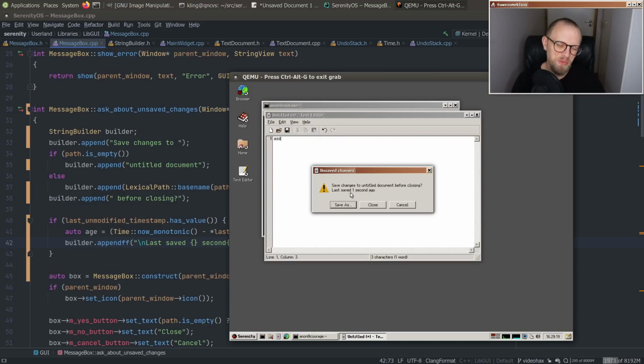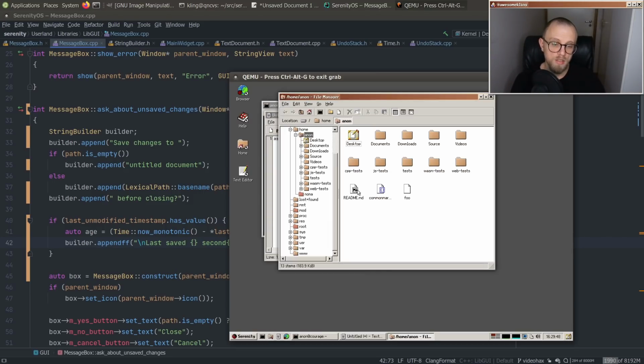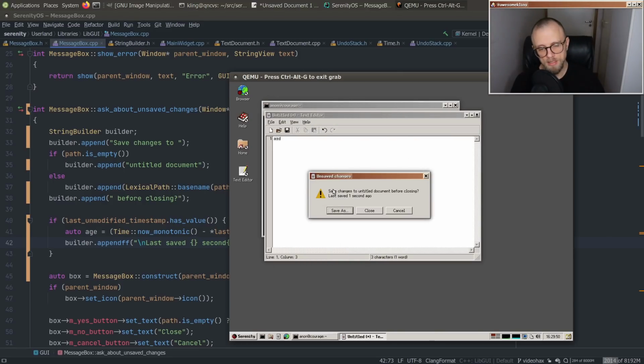Now I'm just thinking, would it look even cooler if this thing would be ticking up? On one hand, it would look kind of cool if it would tick up, right? Because it would feel like, wow, this is really telling you the truth. At the same time, if you pop one of these guys up, and then you go and do something else, and then you come back, and now it says like last saved 500 seconds ago, or like 5 minutes ago, whatever.